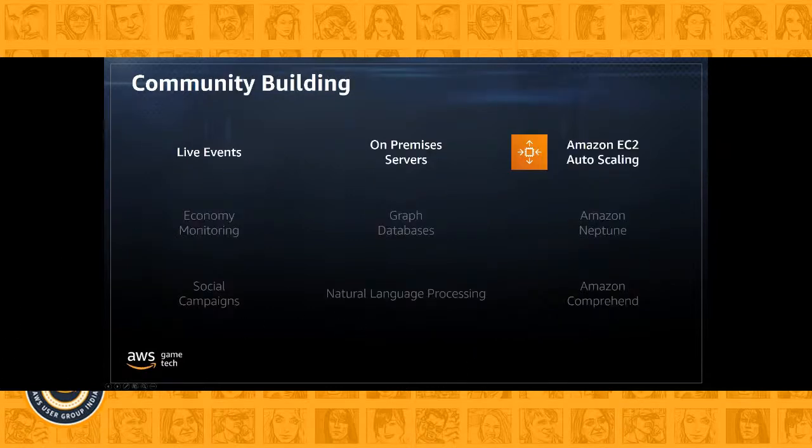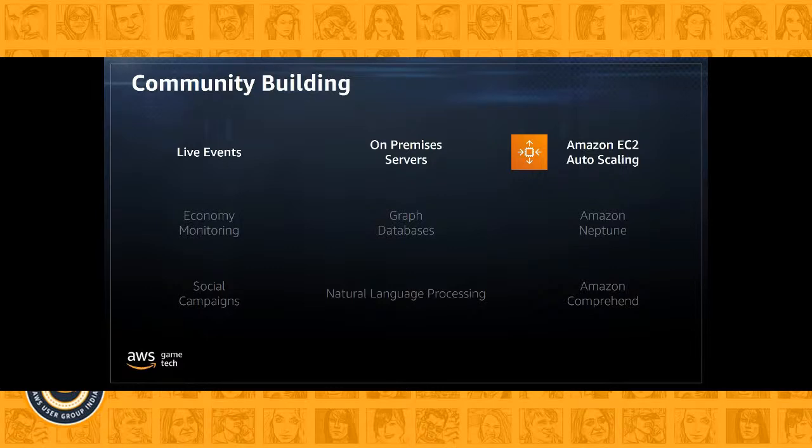So we're going to spend some time diving into the actual individual pillars. We're going to jump back into the community building pillar and look at specific use cases, how you can do them on AWS, how you can do them just generally overall. And then we're going to dive even deeper into one of these use cases, and I can show you a reference architecture.